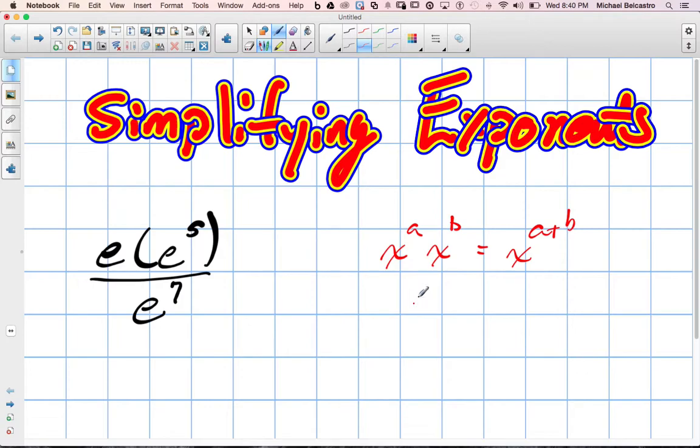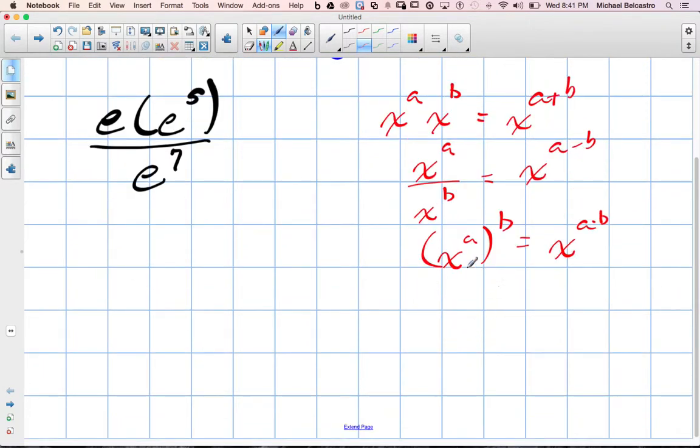Okay. Same idea if you have a base and an exponent divided by the same base and exponent, you can simplify by writing one base and subtracting the exponents. And finally, if you have a base to an exponent and then all of that's to an exponent, you can simplify by writing the base and the exponents times each other. Okay, these are three major rules for this. And actually, there's one more I'll add to it.